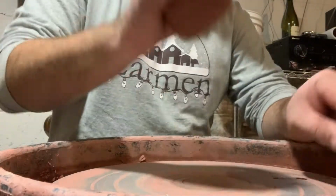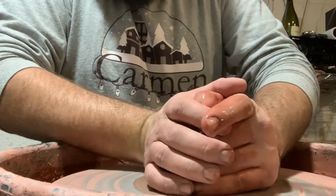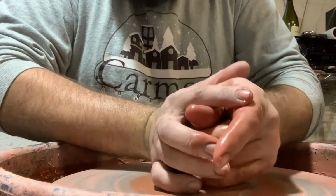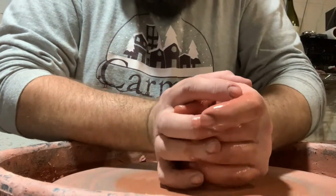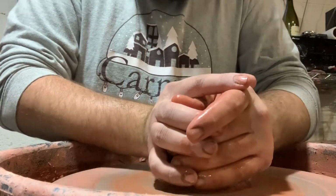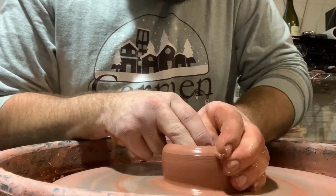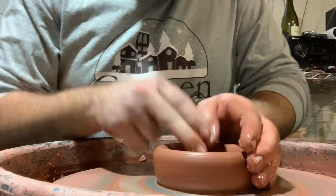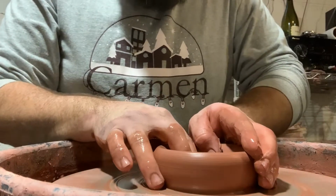All right, so I've got 1.25 pounds of clay, which I like using that size clay for mugs. These textured mugs I throw a little bit thicker than just a standard mug. So I'm opening it up, I have a nice flat bottom. If you're wondering, I'm using standard 308 Brooklyn Red clay.